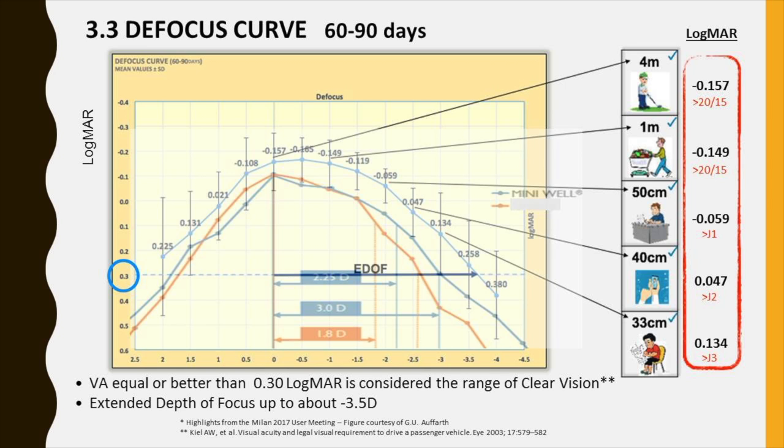For example, my patients have better than 20/15 vision at 4 meters, which is considered the distance standard. And better than 20/15 as well with vision at 1 meter. And greater than J1 at 50 centimeters, greater than J2 at 40, and between J2 and J3 at 33 centimeters. So you can fully understand what we mean by an extended depth of focus. Very clear vision over a wide range.